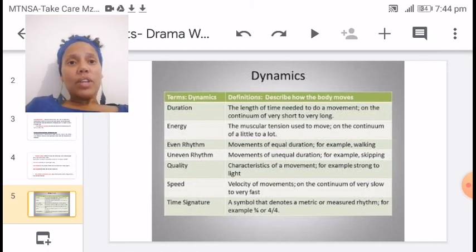Please make sure that you write neat. Please make sure that you box your headings. Make sure that you underline your work, your headings, and you rule off when you are done. And remember, please do the memo. Check your answers on Jill Levenberg and mark it and have your parents sign it.